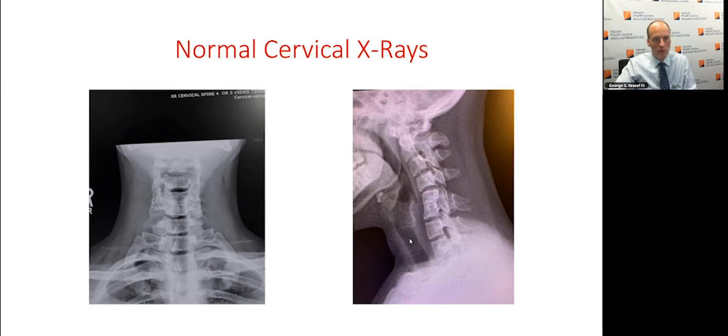This was listed as a normal X-ray. That's a typo. This was an abnormal X-ray. This is actually a high school football player that was sent to me with neck pain. If you look here in the AP view, this is a block vertebra or Klippel-Feil syndrome. And you'll see right here, this is a block vertebra. But what's really neat is he has an anaplastic superior articulating facet joint. So this is small compared to all the other facet joints, and therefore it's hypermobile above. And this young gentleman is at a much higher risk of traumatic injury playing contact sports, and I had to take him out of football.